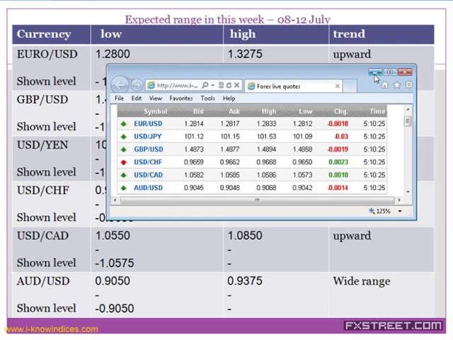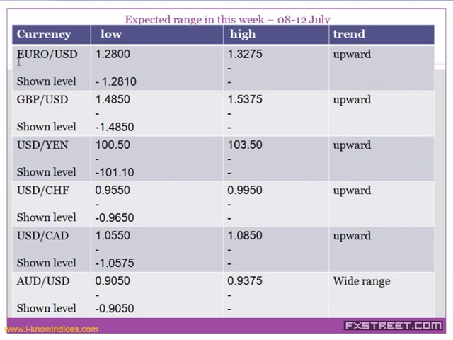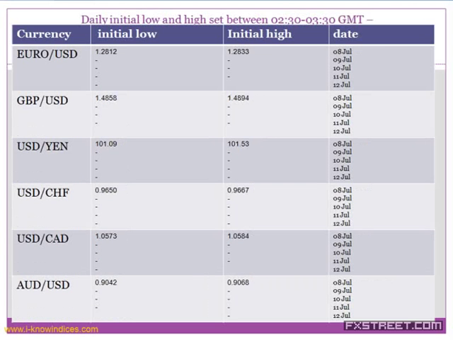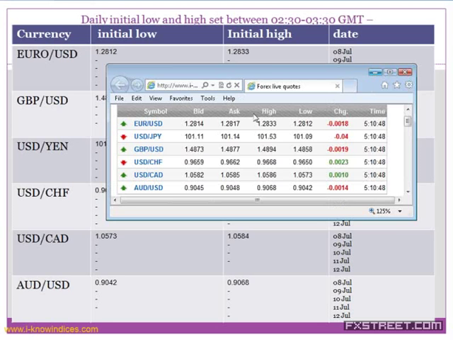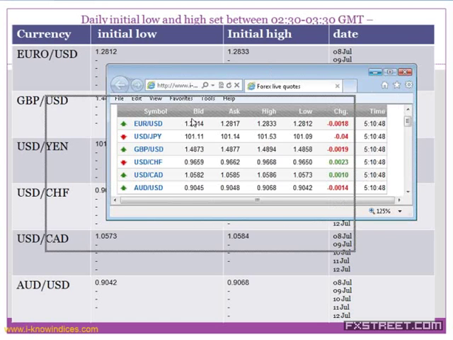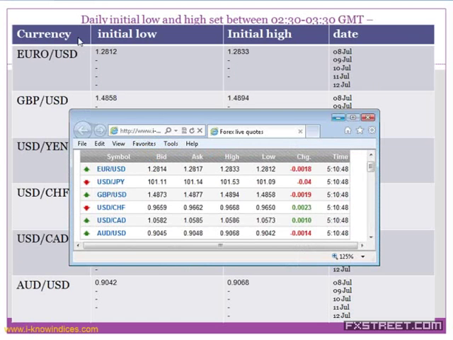So this is being recorded, so you can still note down the levels and finally find out what could happen to the market during the course of this particular week. Then with regard to the initial lows and the highs set around 3:30 GMT for market reading purpose, I noted down the initial lows and the highs in the case of all the four majors and two commodity pairs. Now let us compare it with that of the current market level at 5:10 GMT.